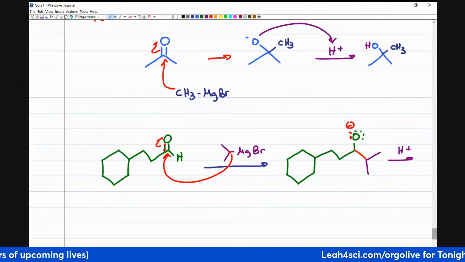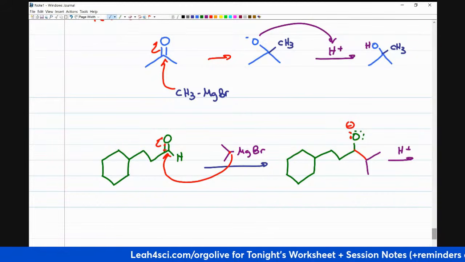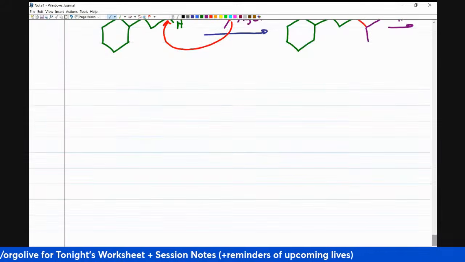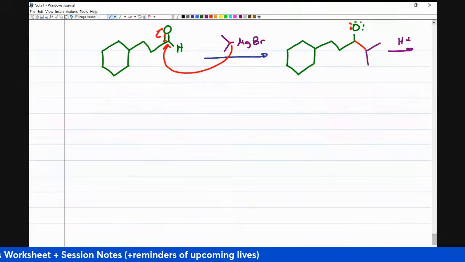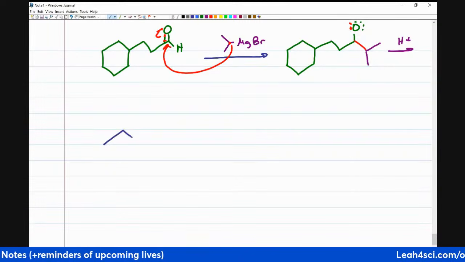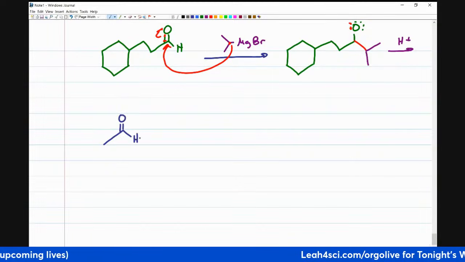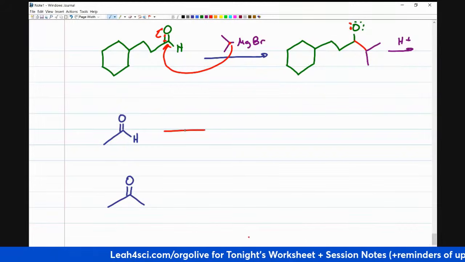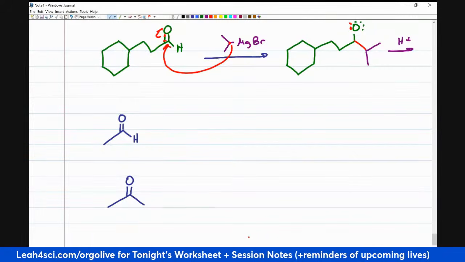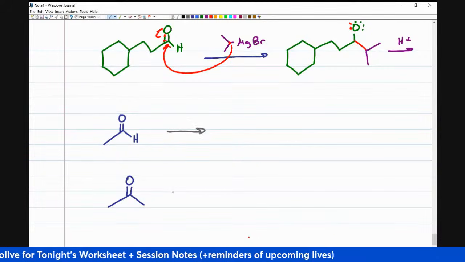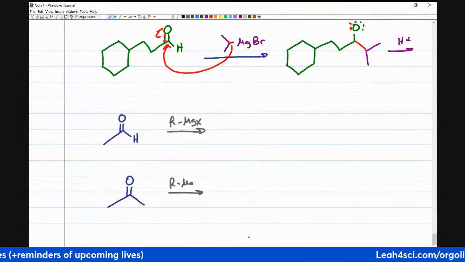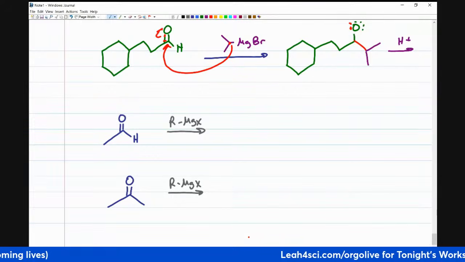So what I want you to recognize is where and how that Grignard comes from, and therefore how you're going to recognize it. In this case, we're dealing with an aldehyde and a ketone, so I'll show you both. If I have an aldehyde and if I have a ketone, reacting it with a Grignard, I want the trick to stand out in red. If I react this with a Grignard, RMgX and RMgX, I'm showing it to you together because the trick is exactly the same.